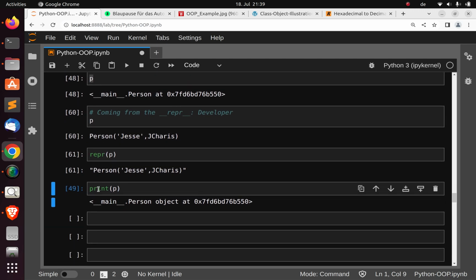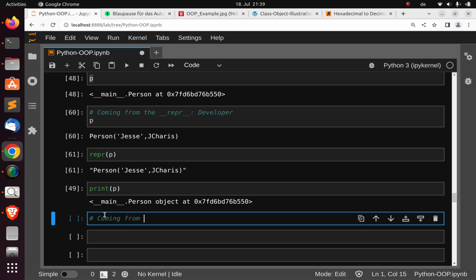So if I call print, it is a very powerful function that is going to go back and not look at the representation, but look at the string, right? So in that case, this is coming from the underscore string, which is for the regular user.